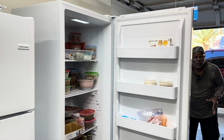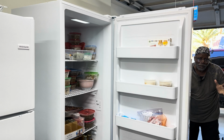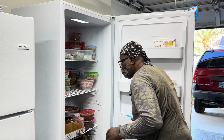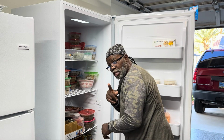Right now, what I'm getting ready to do, and by the way, my name is Gary, and my wife is Yolanda. We are Back to Eden urban homestead. I'm getting ready to take some beets that my wife processed, chopped up and made smaller, so I can go ahead and put them in the Harvest Right freeze dryer. So let's get that started.